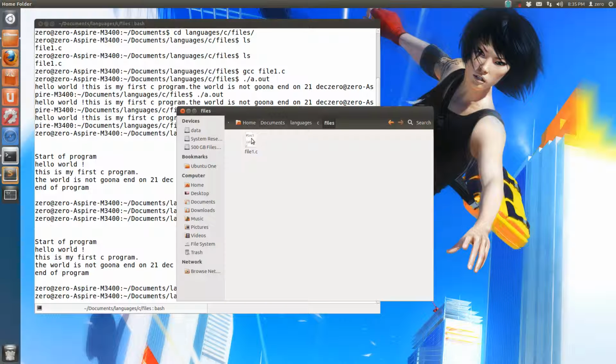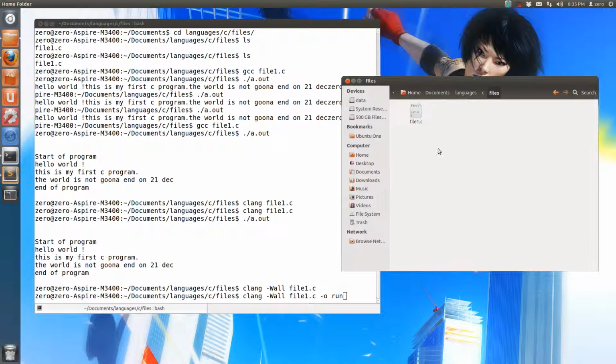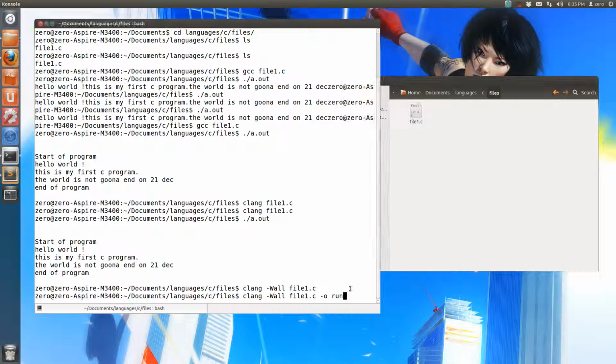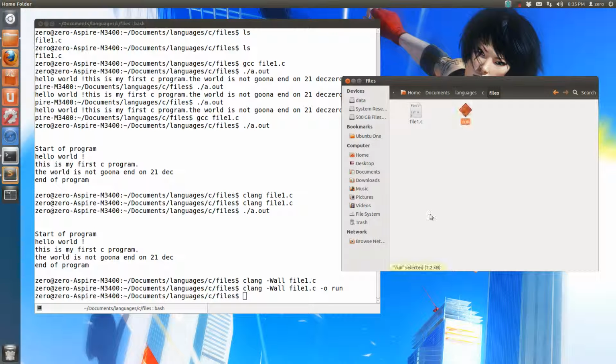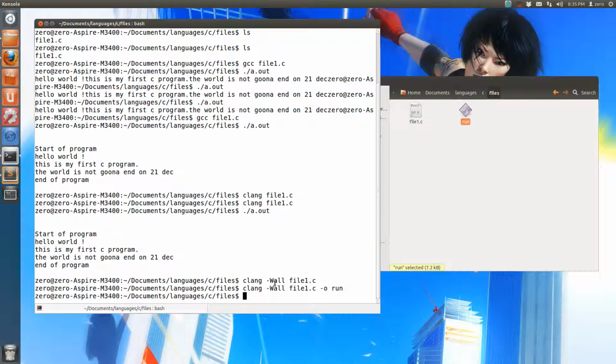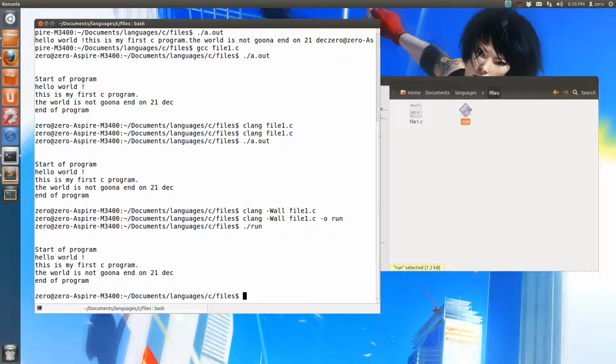Whenever I compile one file, the a.out file is going to get replaced by the previous program's a.out, so I would have to compile every time, right? So for that, we use this line, -o run. Right now when I press enter, I have a run file, right? To run this file, I type ./run, and it runs, right?